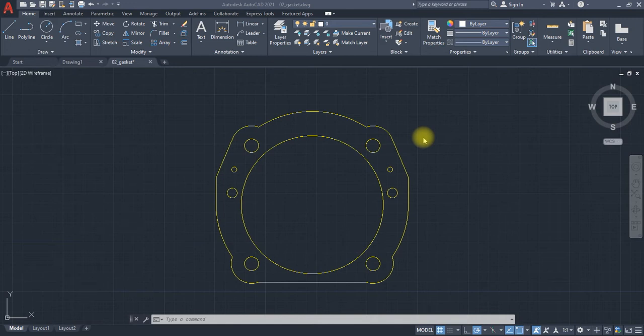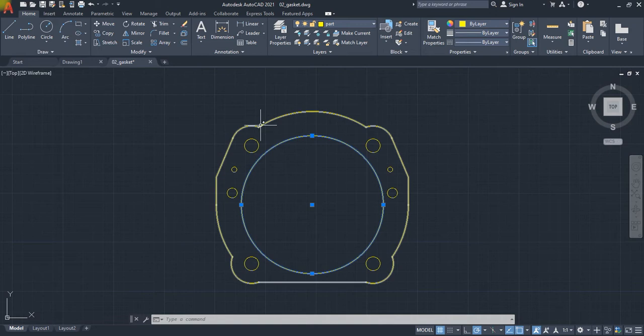First, we'll talk about the left mouse button, also known as left click. Left click is used to make a selection. So let me show you how this works. I'll left click on this circle to select it. Left clicking on additional items will select them as well. To deselect the object, I'll just press the escape key.